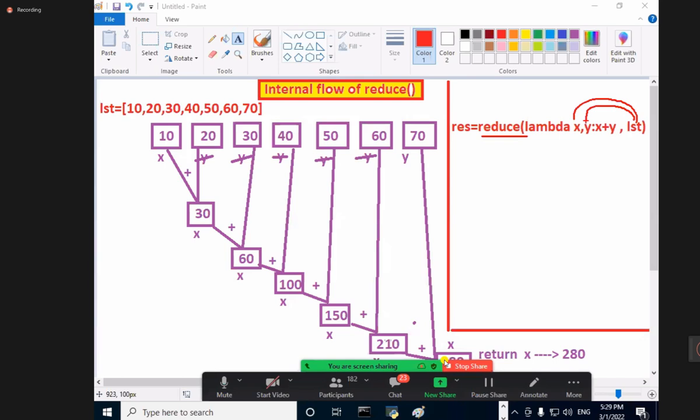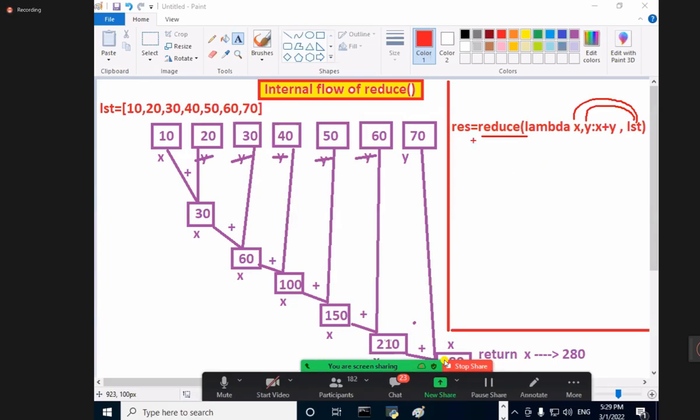Operation, result kept in X. Repeat the operation until all elements are over. Finally, when all elements are over, return what? X. X is nothing but the result.